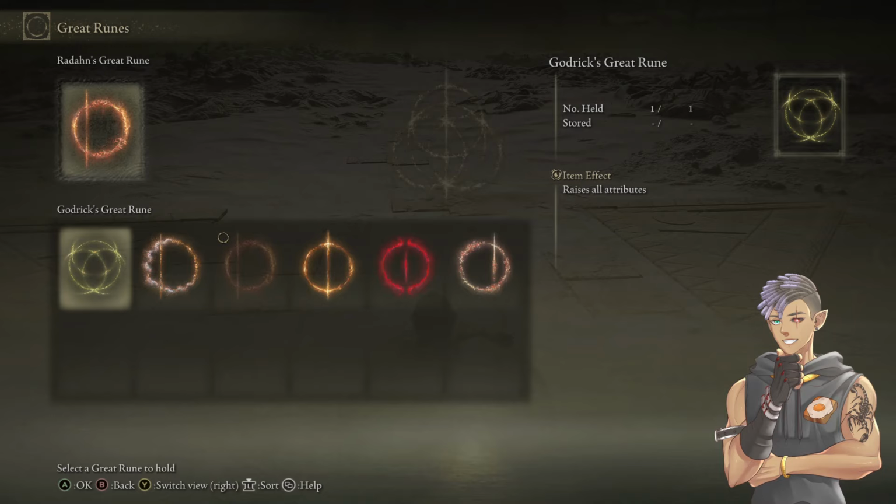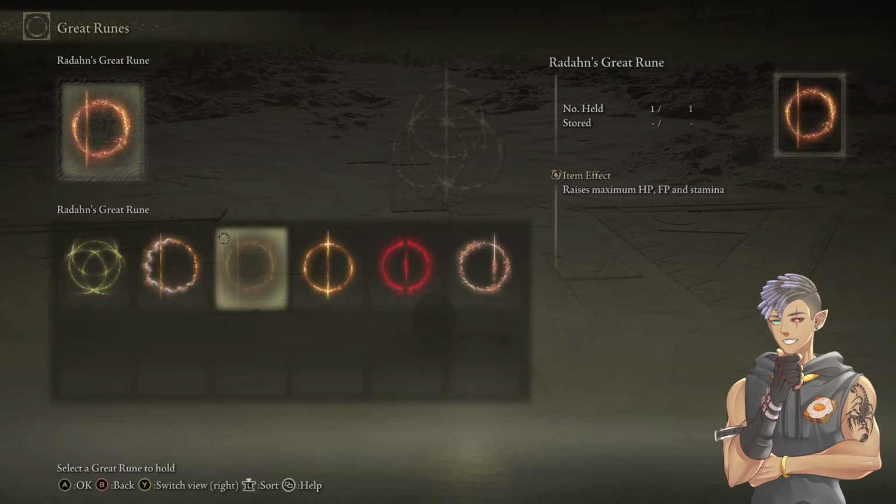This is the best Great Rune, and it's not even close, because this gives you 30 levels of attributes. But a lot of builds, a lot of people depend on this. The only time that I would want to use this Great Rune is if I was doing a Deathless run or a Rune Level 1 run, which I do plan to do, by the way. But I don't want to depend on it because I'm bad and I will die. So therefore, I use this because it's great to have, but I don't have to depend on it. All right, so boom, Radahn's Great Rune, and no Ashes of War.